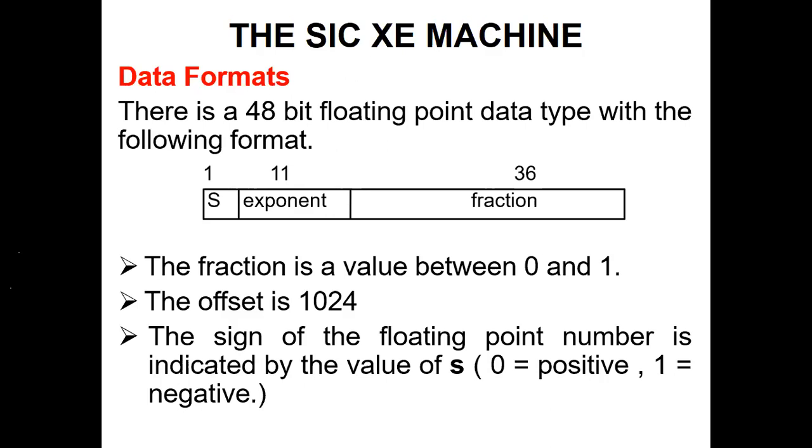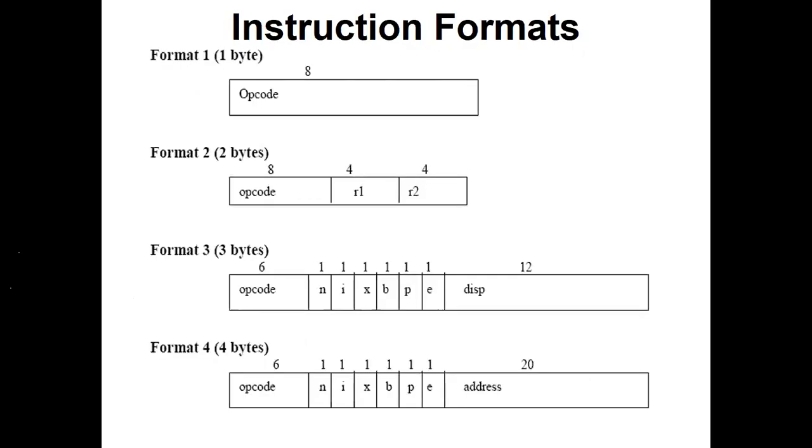Okay, very good. Now the instruction formats for the SIC/XE. I was saying that for the simple SIC, remember we saw only one format: opcode, which was 8 bits, then bit number 9, which showed which addressing mode, and we saw we had only 2 addressing modes. And then the 15 bits, which were the address. But here we have got 4 different formats, okay?